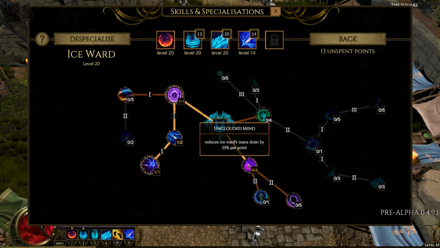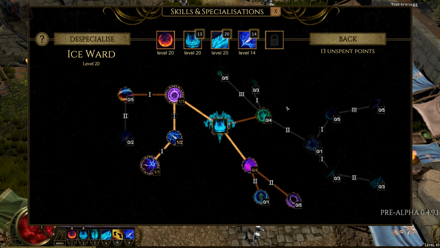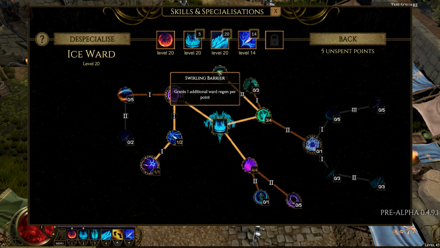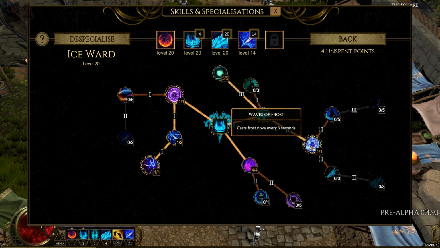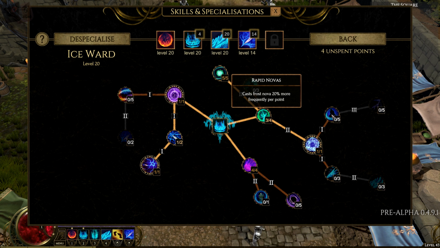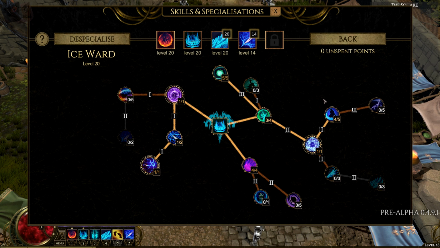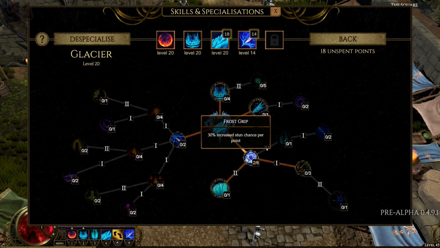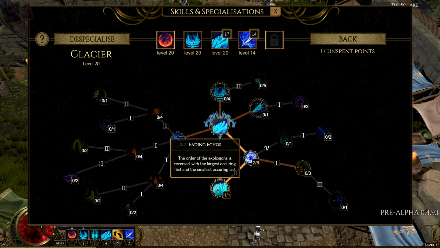Now I want to decrease the amount of mana I have to spend to maintain Fire Ward all the time. And because I'm playing a ward character, I want to get as much ward retention as I can, so I want to be able to maintain my ward. Waves of Frost is just some additional cold damage, and I want it to cast as often as possible, though that's more passive damage. When we're looking at our Glacier, the idea here is as a boss killer. First, I'm going to use Fading Echoes, which gives me the big hit first, followed by the medium, followed by the small.